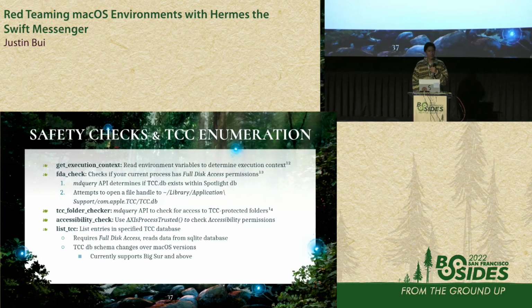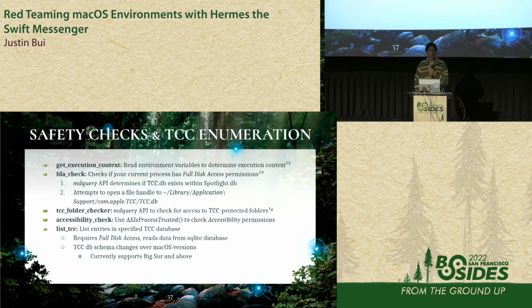The second method is the file handle method. In this case, Hermes will attempt to open up a file handle to the user's TCC database. If that file handle is returned properly, that means we have full disk access permissions. If it does not, then we do not. The next command I want to talk about is TCC folder checker.